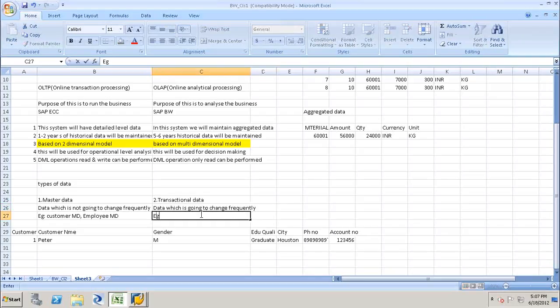Example, customer payments, vendor payments, purchase orders, POs, sales orders. All these are good examples for transactional data.